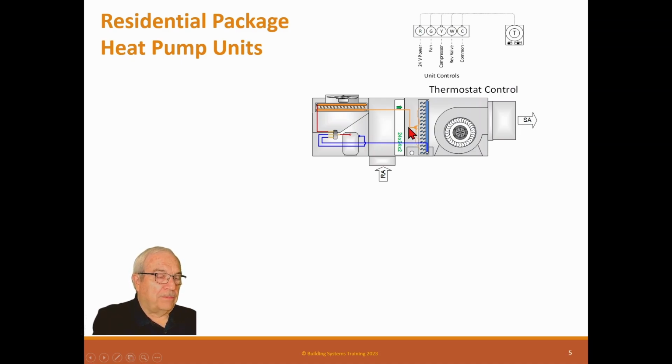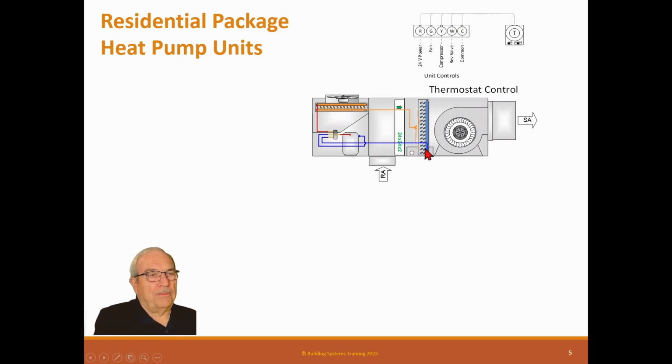And one of the little problems we have here is that some manufacturers use a reversing valve that's powered on. Some have that's powered off. So that's unfortunate, but that's the way it is. So if you have a heat pump unit and you're trying to put some controls on it, you have to know, does this unit need power for it to go into heat, or does it need no power to go into heat? Does it need power to go into cooling? So that thermostat subbase has to be intelligent enough to know which one, or you have to buy the right one to connect to the right point, or else your heating will be off. So that's the only little problem that's different.